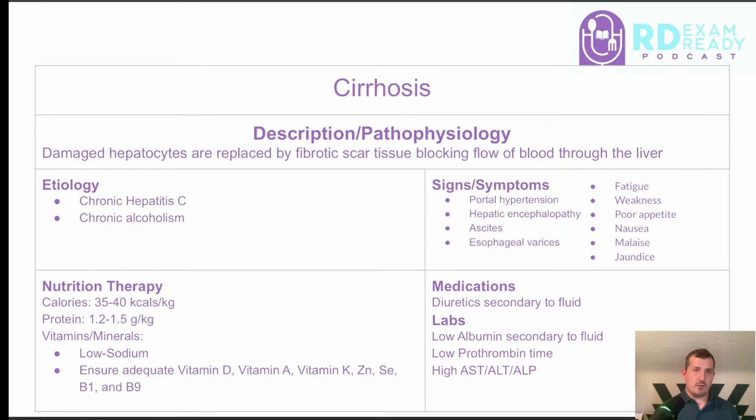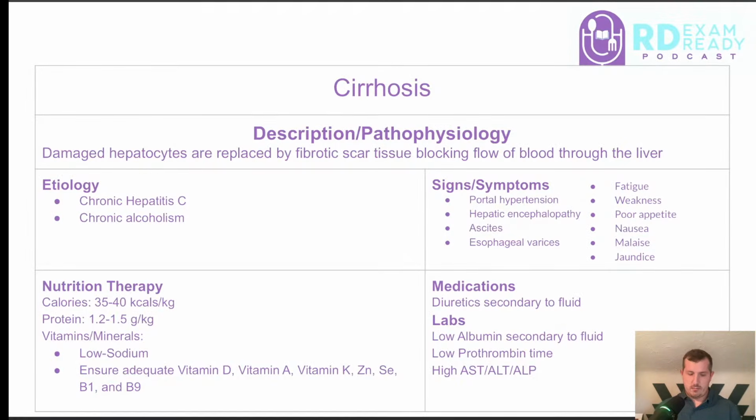For vitamins and minerals, we're going to talk a little bit about their intake. With their intake here, one thing we want is for them to be on a low sodium diet. So I'm going to add this here: low sodium diet. I'm going to touch on why this is, but as always, when it comes to a low sodium diet, it has to do with the amount of fluid and osmotic pressure that is going on here. So we're going to want them on a low sodium diet in general.